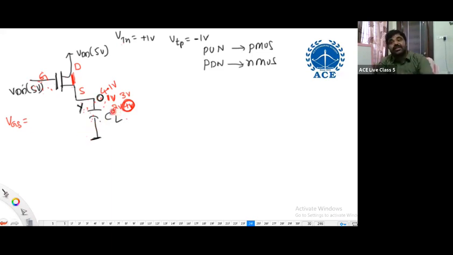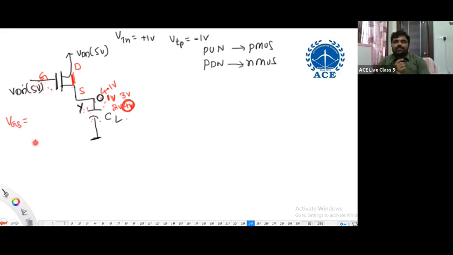It may be considered as a logic 1 up to some extent, up to some stages. It may be working as a logic 1. If you are having more number of stages, it may become slow. It may become logic 0 after some stages. So 4 volts, next stage may become 3 volts, 3 volts may become 2 volts, 2 volts may become 1 volt, again it becomes 0 volts. So finally, logic 1 over a period, if it is propagated through multiple stages, then obviously logic 1 may be treated as logic 0. So it is not considered as a logic 1 for a longer duration. That's the problem.